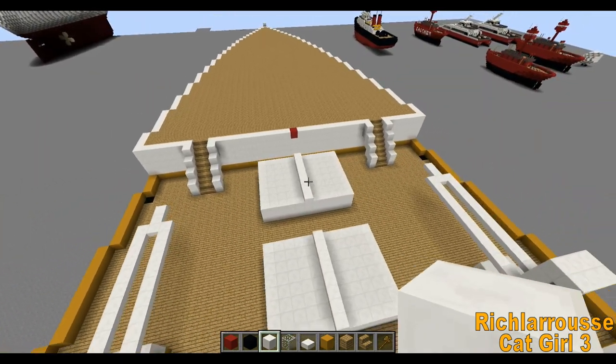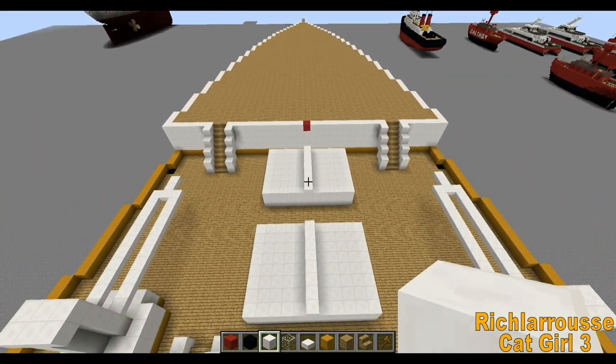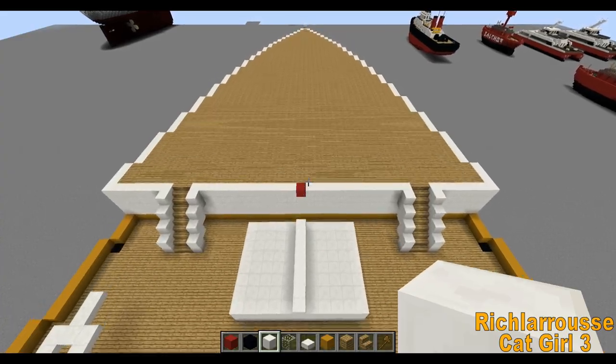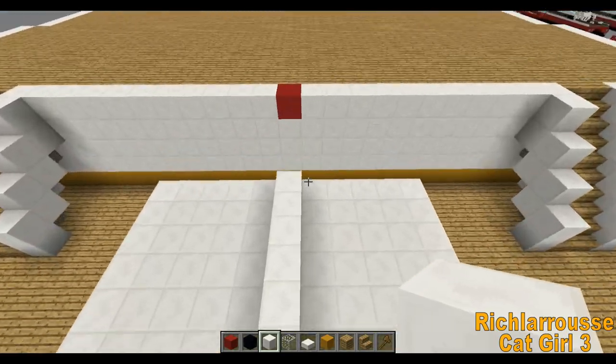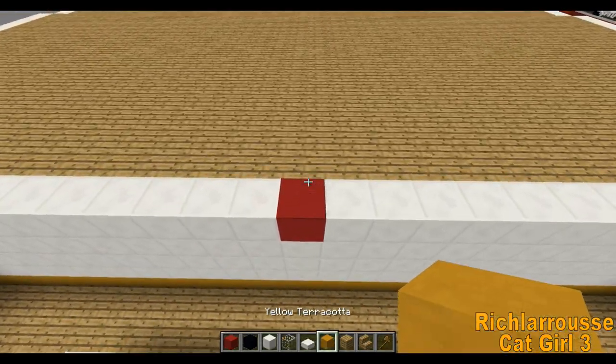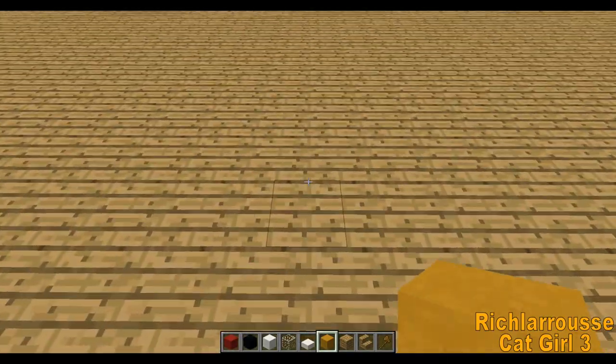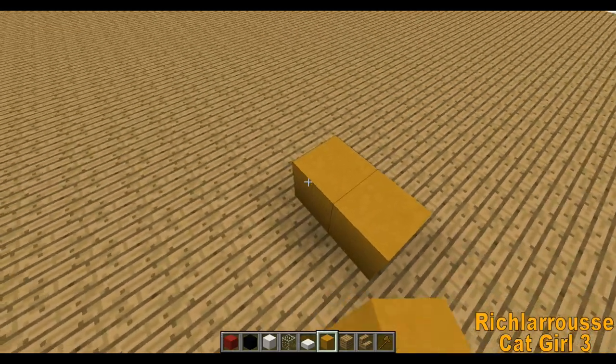Took a bit longer than I was expecting, but never mind. Are they symmetrical? Can't really tell, but we'll go with it. So that's that. And then from there, we're going to go and add the mast now. So if we go to the centre block again of the forecastle, and we're going to go to the fourth block forward on the wood. So 1, 2, 3, 4, and then we build a cross.